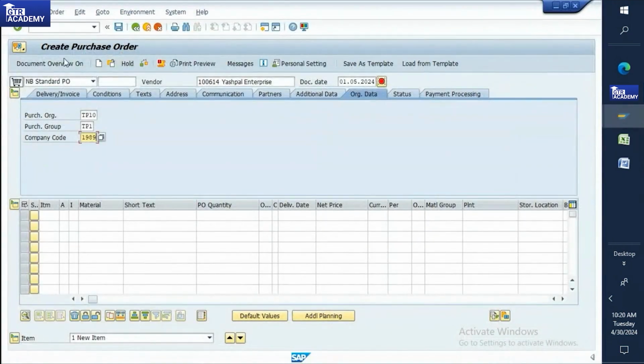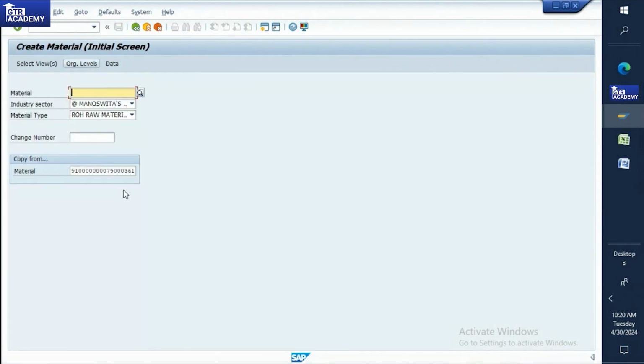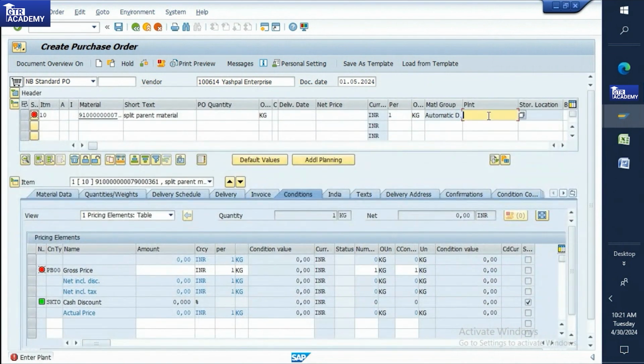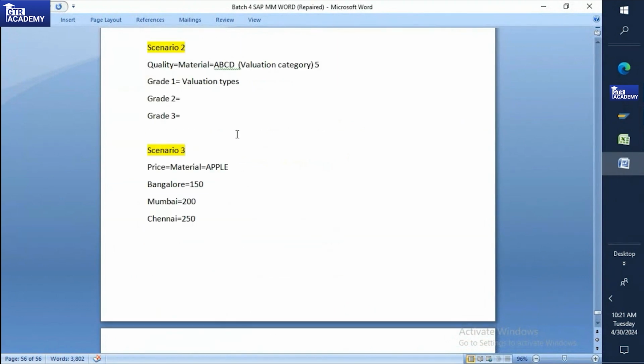Just a second, the material number. Enter the client TP and just maintain the material number.